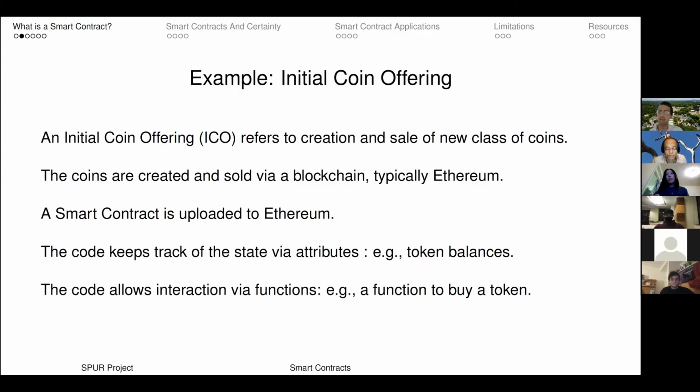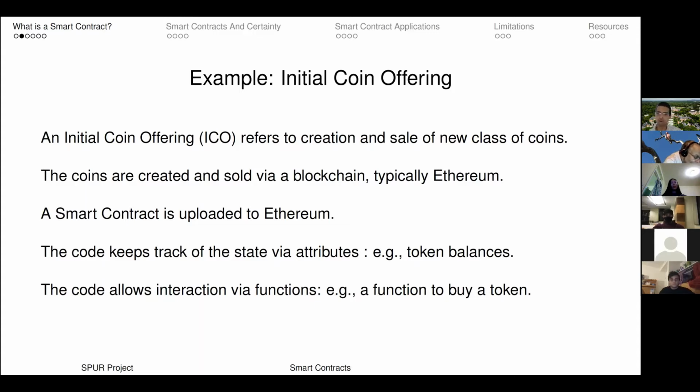Okay, so rather than using some example that you would never see deployed on blockchain, like student records at a university, let's use a really prominent example that has been deployed on blockchain to the tune of generating billions of dollars of capital, and that is something called an initial coin offering. This was particularly famous a couple of years ago. It's died down a bit, but nonetheless, it is a significant blockchain application from the past.